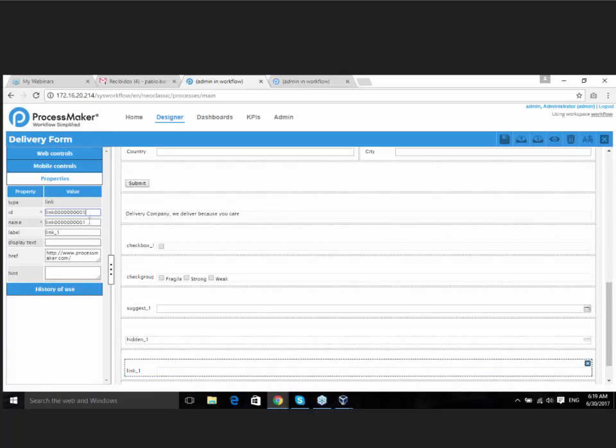The ID is here, the name is here, the label is here. The link web control is used to enter a link in a Dynaform. So we can include the name, the ID, the label, and here I'm going to include the link where I want to have a reference to a website.